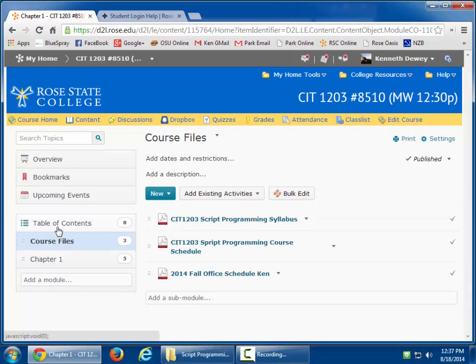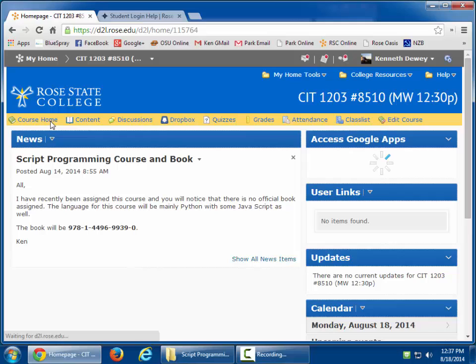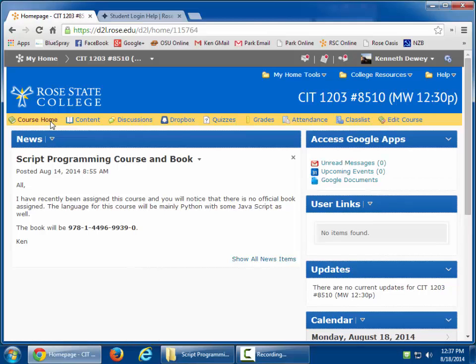Okay, now the course files. Under D2L, actually, first of all, let me start at the home page here. The home page is where I put news items. I put them up there whenever I need to tell you something. Like the other day, I had up there that I wasn't really sure which book I was going to use, until I changed it to the actual ISBN number. You can dismiss these by clicking the X. That doesn't delete them, it just dismisses them. Then you have to go to the news page to see them again. But I do put stuff up here. I've also found that if a bunch of people ask me the same question, I'll email it to the entire class or put it up here as well.